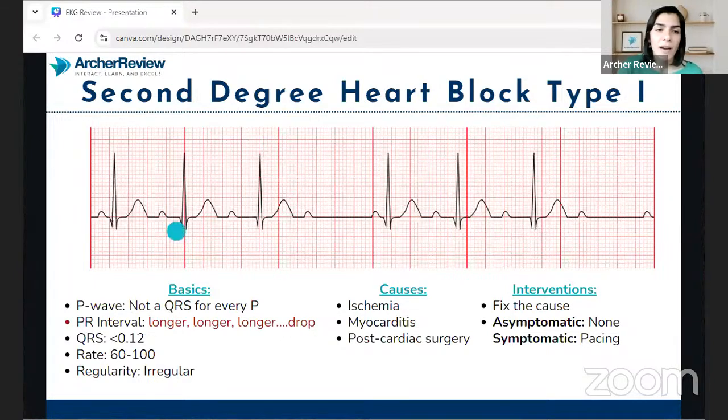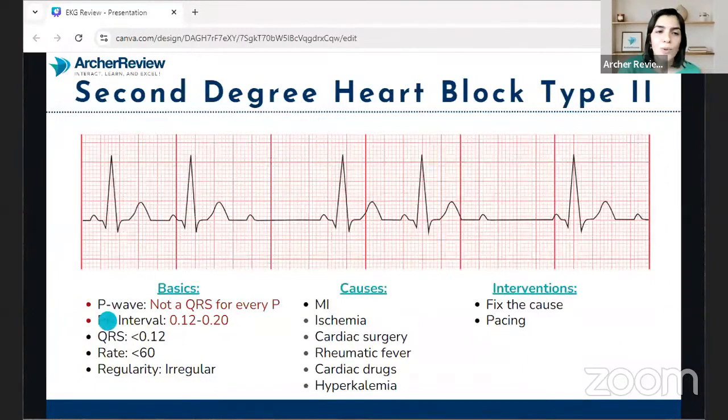But then you're going to look at that PR interval, and that's going to be the telltale sign this is second degree type 1 or Wenckebach, because you get that prolonged PR until it drops. So that's what's going to be pretty classic for that type 1. And so oftentimes this happens post cardiac surgery. So that's why we keep patients overnight just to make sure they haven't developed a heart block, and we'll intervene if necessary. If the patient is asymptomatic, sometimes you don't need any treatment at all. But if they're symptomatic, this patient might need pacing. So that's going to be important. But this patient's more hemodynamically stable than type 2 just because that rate is normal in this patient.